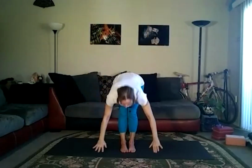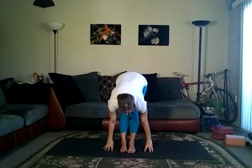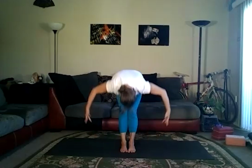And relax your arms. Come up to standing. Tadasana at the front of your mat. Half sun salute. Inhale, arms up. Exhale, forward fold. Inhale, half lift. Exhale, fold. Inhale, rise to stand. Exhale, hands to heart.